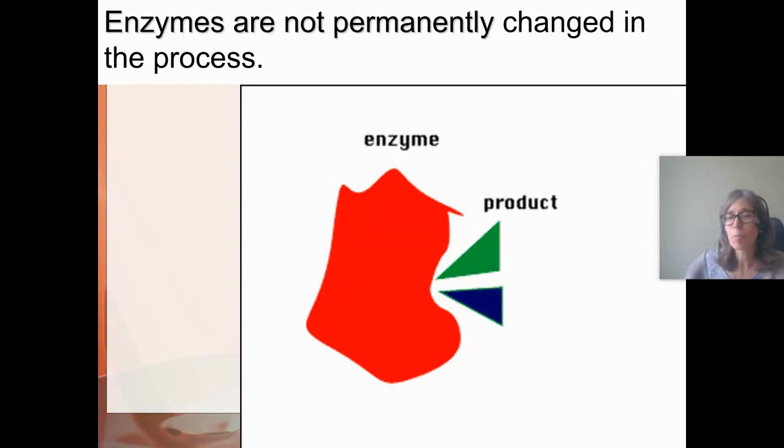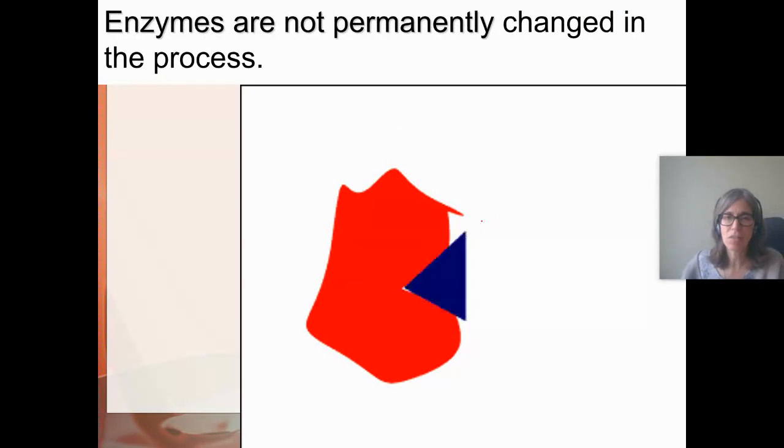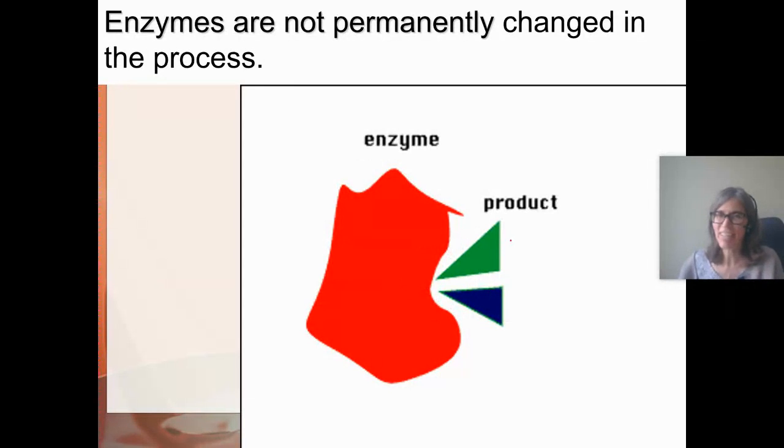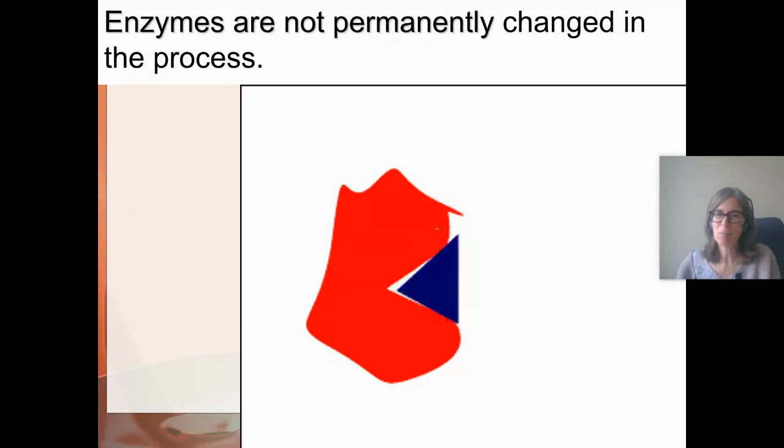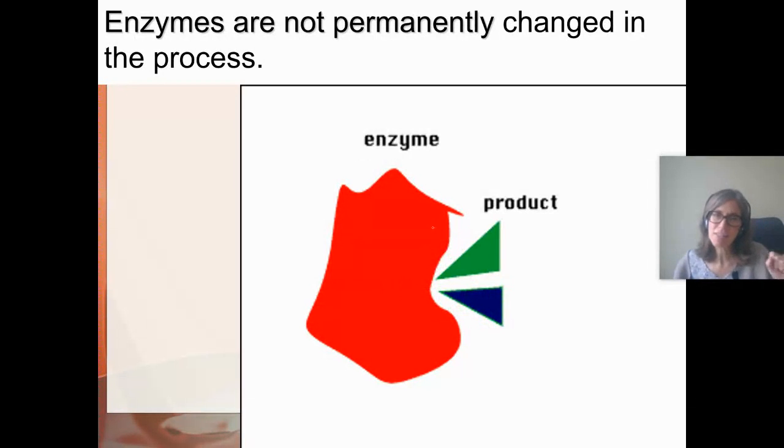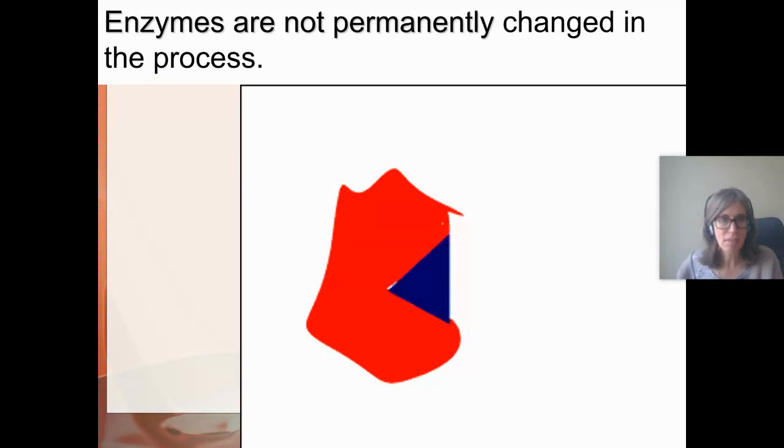Okay, enzymes are not permanently changed in the process. So here's the substrate, induced fit, so cool, right? There are the products, and oh my God, the enzyme's back to do it all over again. Go enzyme! So the enzyme keeps catalyzing that same reaction over and over and over again.